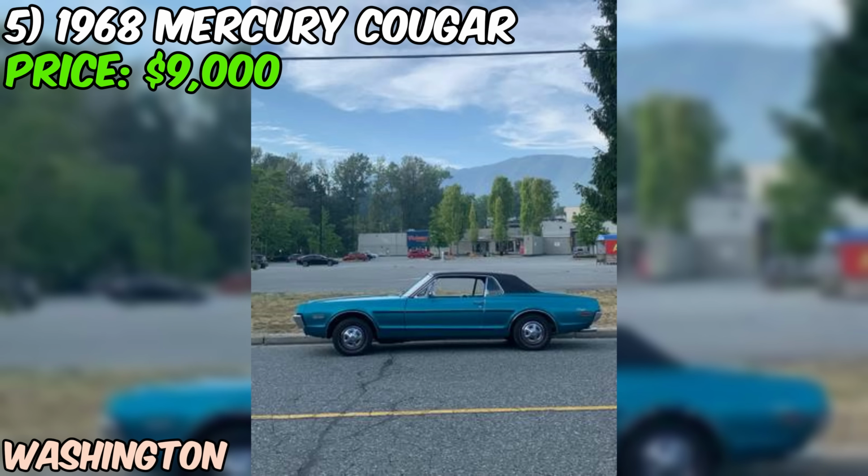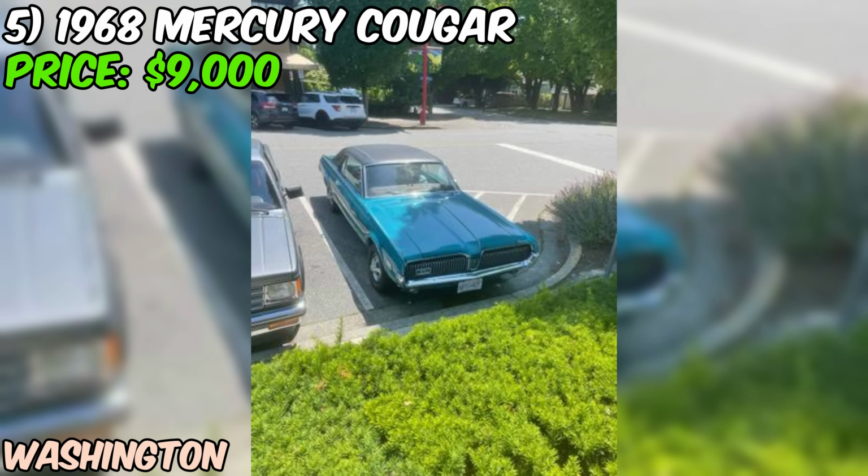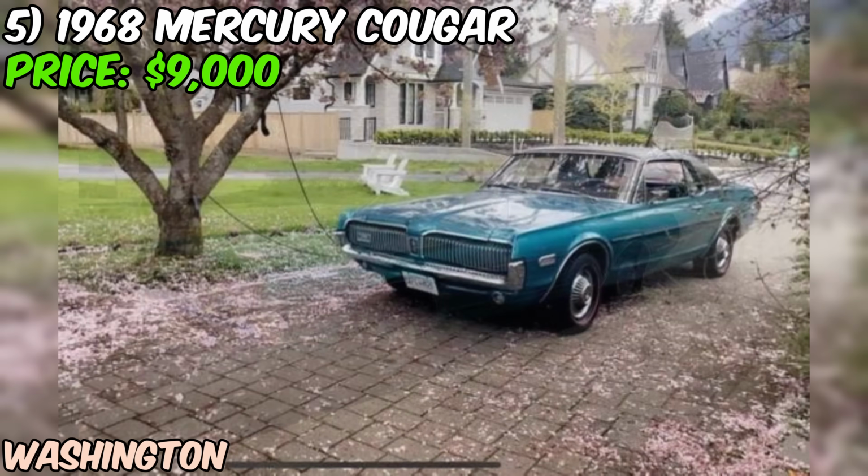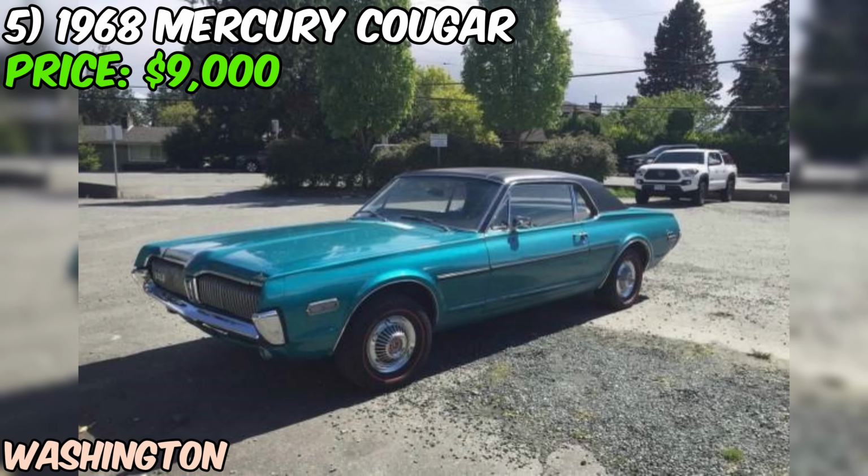These are things you'll want to keep in mind if you're considering this car. Under the hood, we've got a V8 engine, which is paired with an automatic transmission. The odometer shows 68,000 miles, but given the engine replacement, that might not tell the whole story. The title is clean, which is always good news.